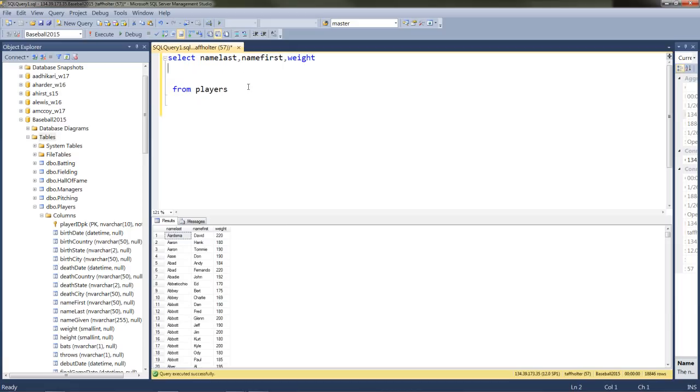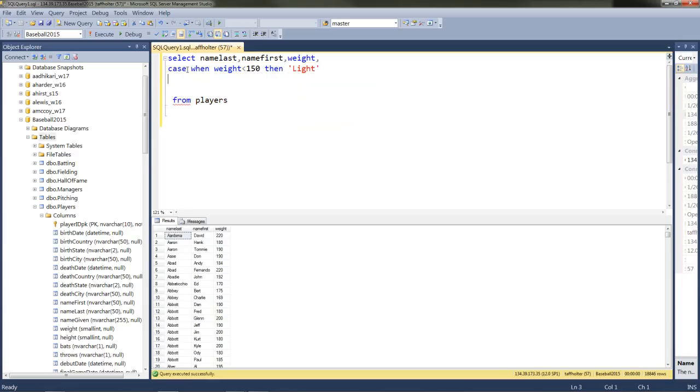Now, I want the weight to be analyzed, so I'm going to put a new column in here. To put a new column, I've got to put a comma here to tell it there's a new column coming on, and now I'm going to start it off with my case statement. I'm going to say case when, and let's just determine that if somebody weighs less than 150 pounds, they're light. So I'm going to say when weight is less than 150 pounds, then I'm simply going to put the word light in. Just like that.